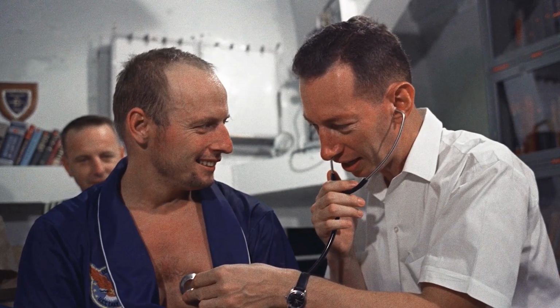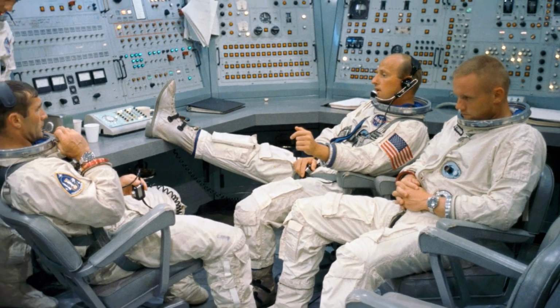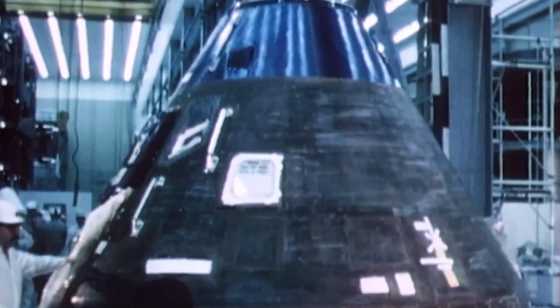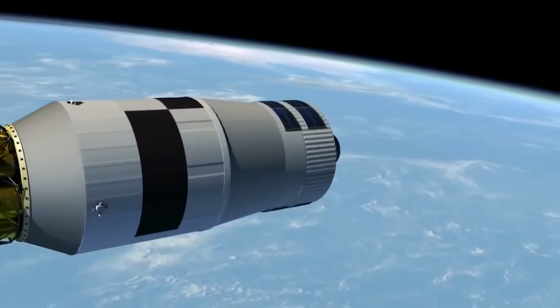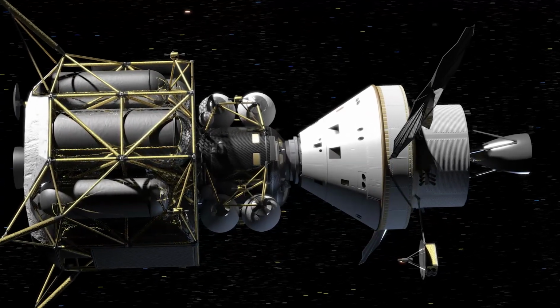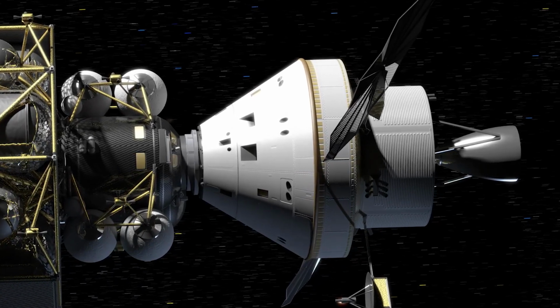All crew members were officers of the US Navy, which influenced the name of the ship and the symbolism of the mission. General information about the ship. The ship included a command module, Sample 108, and a lunar module, Sample LM6. For the command module, the astronauts chose the call sign Yankee Clipper, and for the lunar module, Intrepid, the names of ships of the American Navy that distinguished themselves in battles.